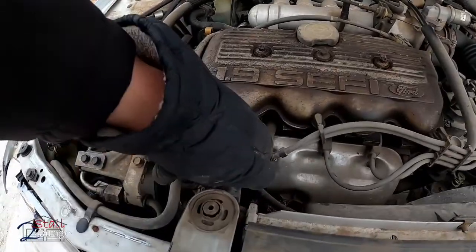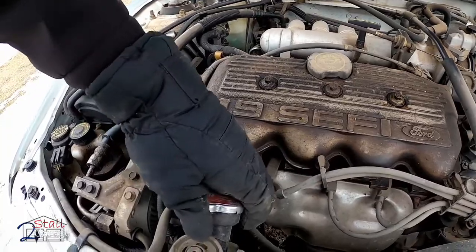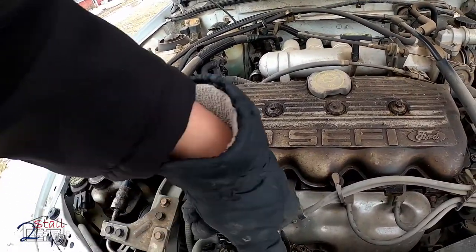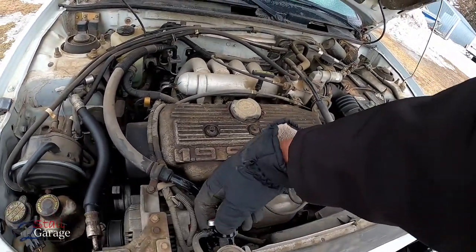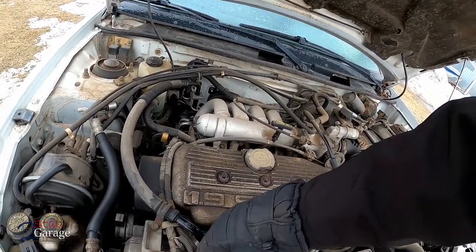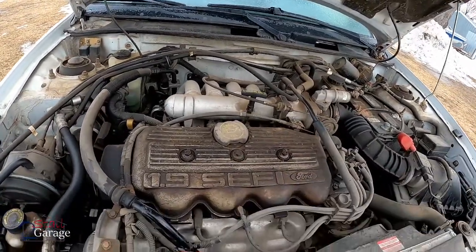I think it's still got fluid in it, for coolant, I should say. Let's see. Oh, yeah, it sure does. It's tilted back, though. Spilling out a little bit. Let's get that back on, maybe. Can we? There we go.